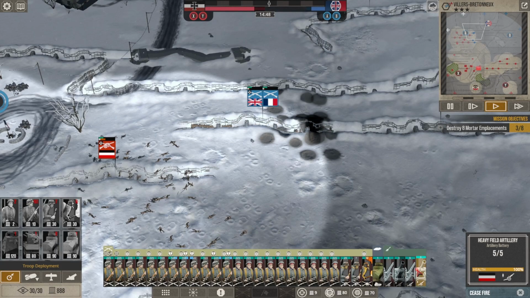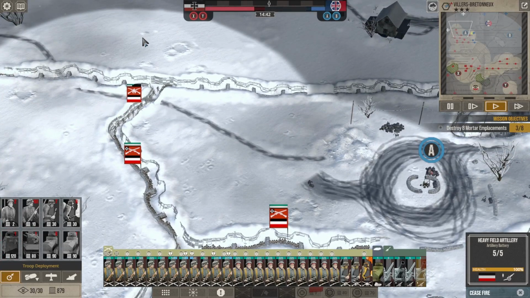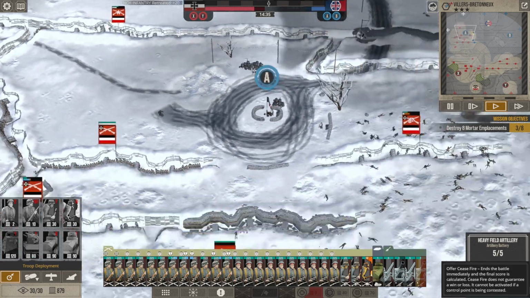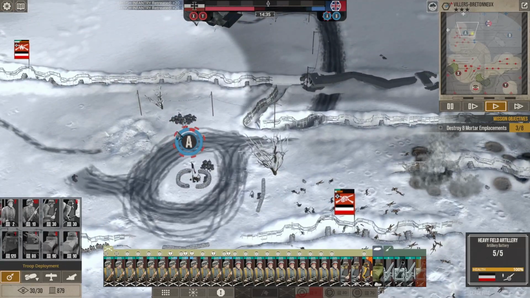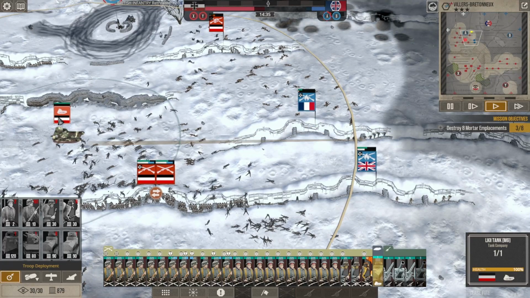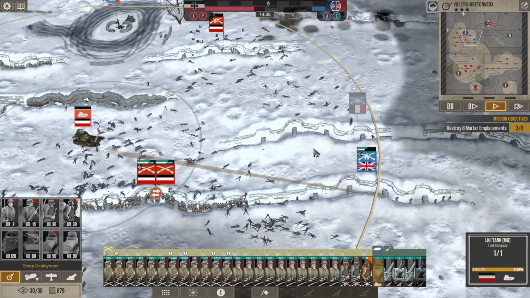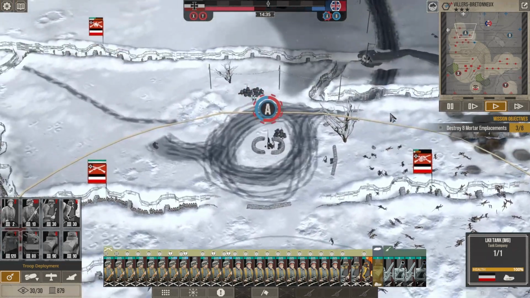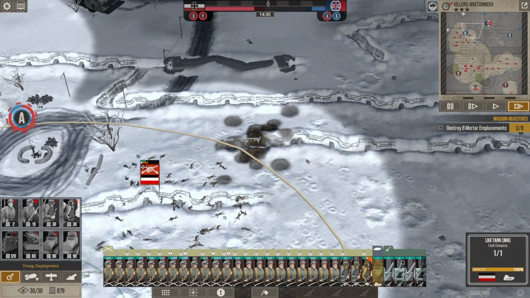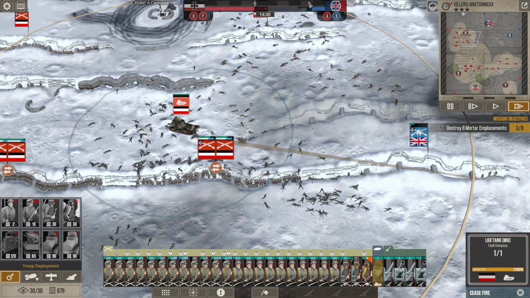There we go. These companies are really weak. I think with some more hits from artillery, they'll run. All right, nothing here. There we go. Now we're capturing A. It's taking a long time, but we're working them down. And I don't think I'm going to push for the full sweep of the sector. I'm just going to sit with a minor victory here.